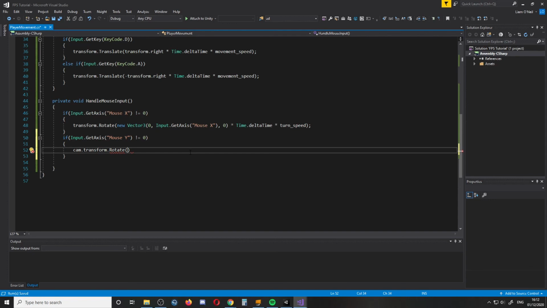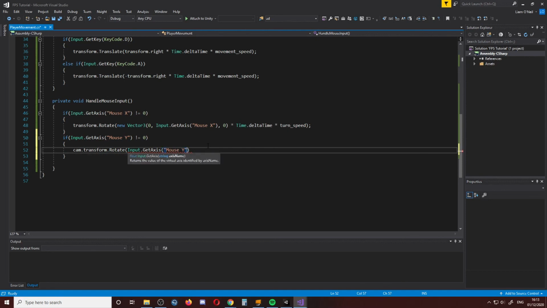So I'm going to say input dot get axis, and I'm going to just say, oops, missed the shift key there, mouse Y. So just like we did before, this is going to be positive and negative. So this will handle both movements, so we don't need to specify.